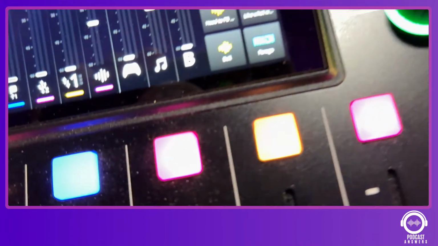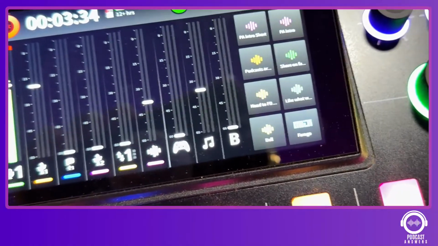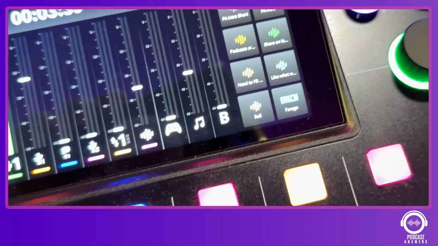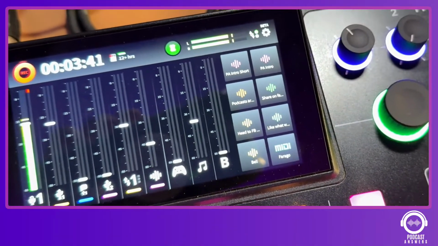So Rode Call Me is cool because it allows you to essentially have two Rodecasters connect together. It adds just another channel to your Rodecaster. Let me show you a little bit about that. Right here is my Rodecaster, and on this channel here, this is the Rode Call Me.